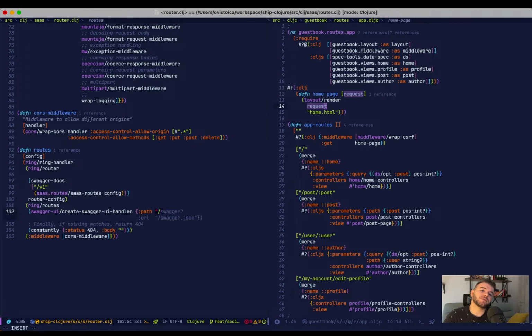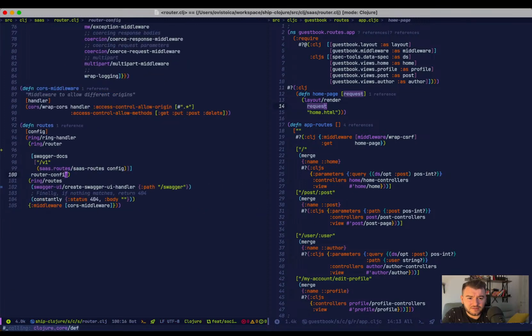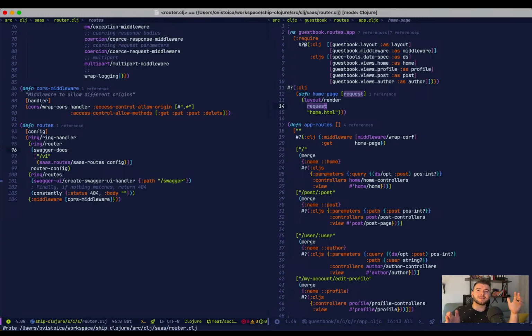Yeah, maybe we should put this on Swagger. Goes until router config. Wait, and router config. Okay. This is the, you know what I am hesitant with now is I want different middleware for the HTML and different middleware for the API, and it happened in the past that I screwed this up.